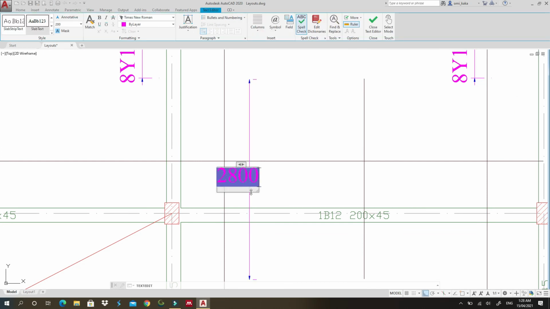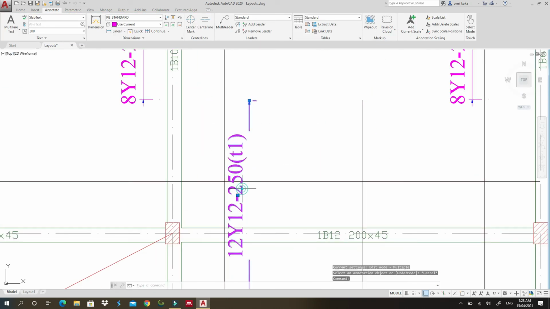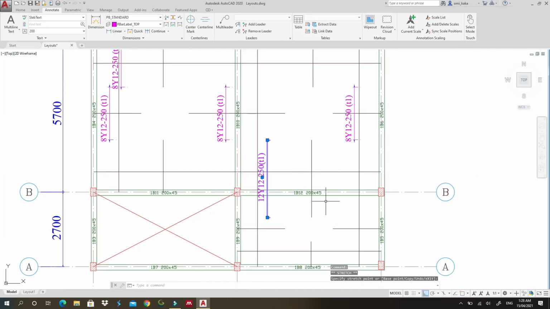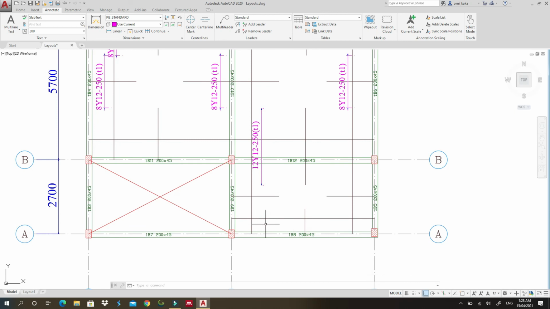Always add one. 12 bars of Y12 by spacing of 250, and this is also T1. So it should be like this. See, it's like that.